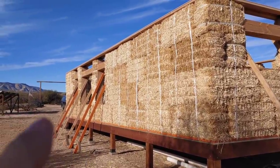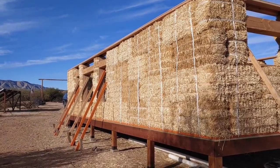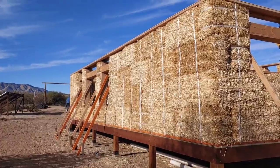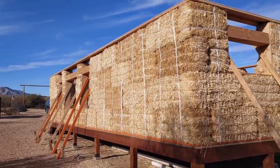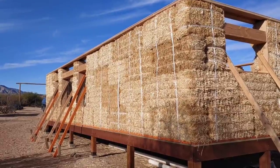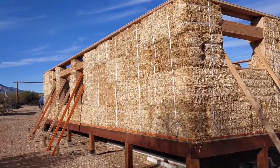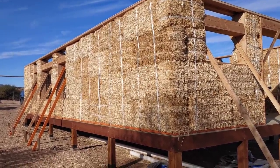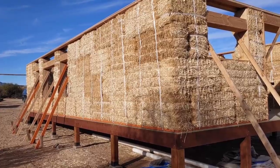In order to give us a guide for how far the bales need to be moved, we're going to remove some of these braces here, and we're going to secure them to the deck along the bottom and to the box beam along the top. That'll give us a guide as to how far the bales need to be moved to get into a vertical position. Once they're in that vertical position, we'll be able to cinch our strapping down tight and then remove those braces.